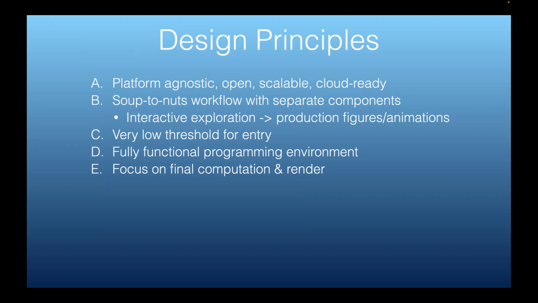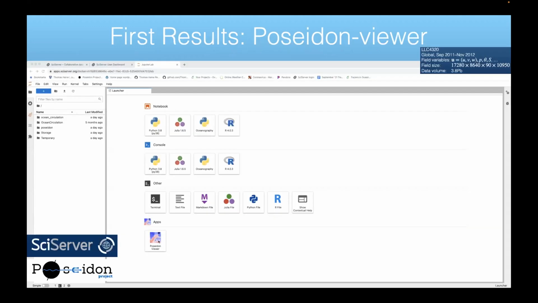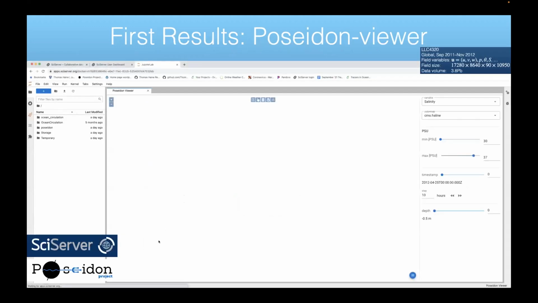It has to be connected to a fully functional programming environment. Like, it has to be a backend that is going to be in MATLAB or Python or Julia or R, and with significant compute. And the final thing is that we must focus on the final computation and render. So that means that you do data proximate analysis. So that's the cloud-ready piece. The calculations are done close to the data in the cloud. And the rendering is the key thing. So you work backwards from the final picture, or the final number, to figure out how you're going to do the calculation.